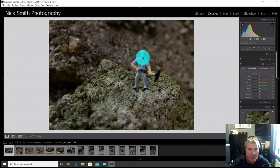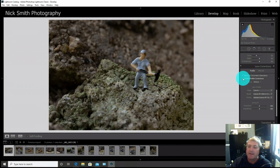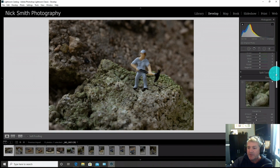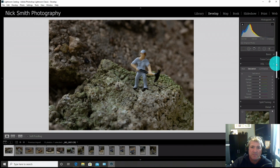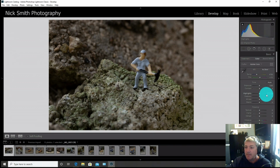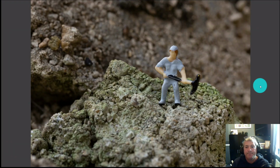I'm going to really quickly fly through this. I don't want this video to go on for too long. What I also did was I removed the chromatic aberration and enabled profile corrections. I don't think there's that much in the way of chromatic aberration, but I've corrected it anyway. Any basic stuff, I've literally added a bit of texture and just a little bit more exposure, and that's about it, really.